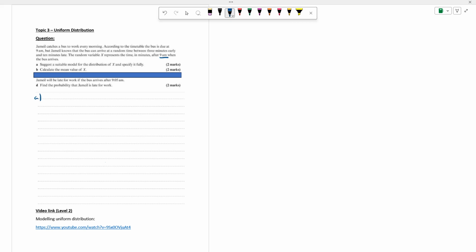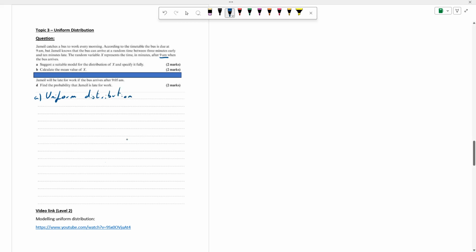So obviously I've told you in this one the topic is uniform distribution, so we know that we should be using uniform. The key thing here is that if we're talking about a time period, we're probably going to be looking at a uniform distribution, because when deciding between uniform or normal, for example, normal we need a mean and a standard deviation, whereas for a uniform we just need an average, a time or some sort of average thing. So uniform distribution.